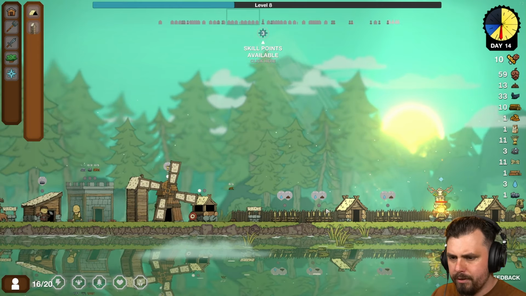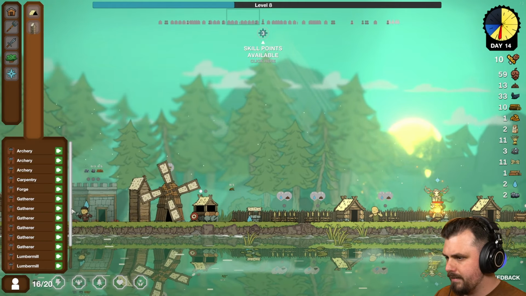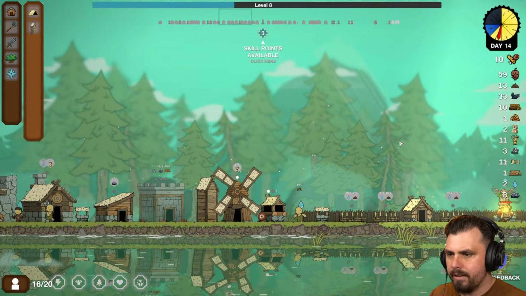Do we not have people on the farm? Like, why are these not glowing? Are they not farmers? I guess I disabled all the farmers, somehow, maybe by accident, maybe on purpose. We have a lot of wheat, though, so it's not a problem.